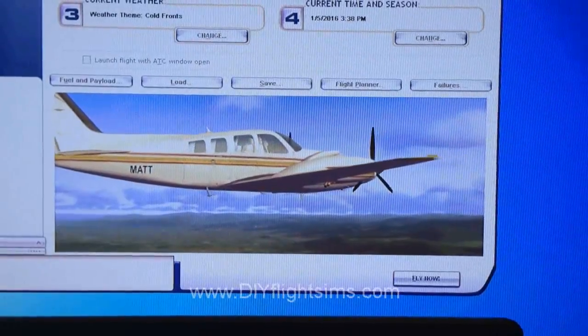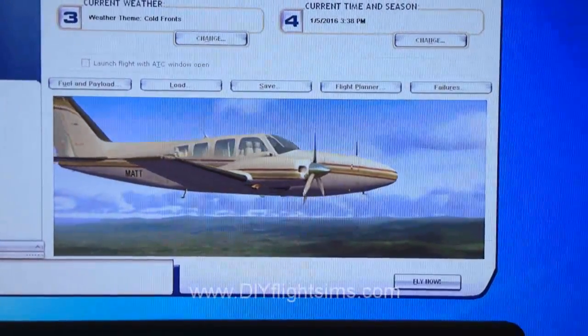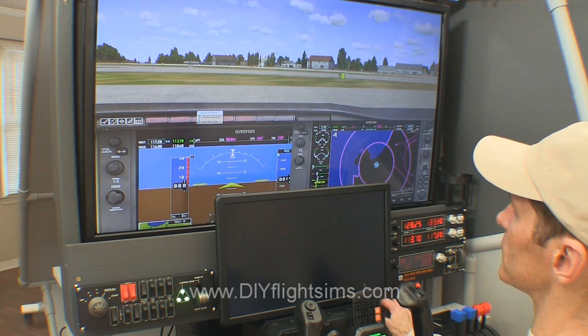Start Microsoft FSX. For this example, I'll use the default G1000 Beechcraft Baron. Select the 2D cockpit view. Right-click just above the instrument panel and select Close Window.